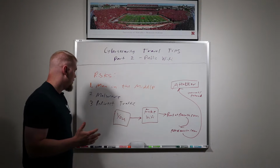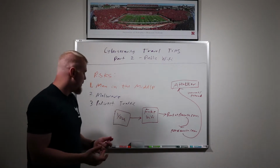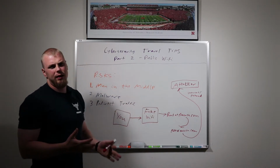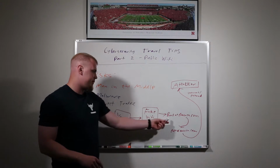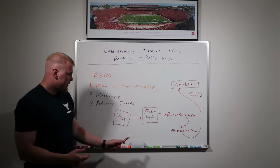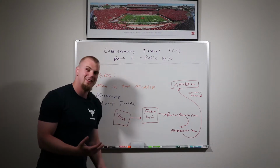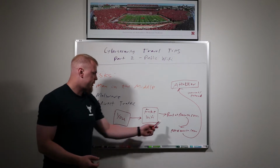All right, so redirecting traffic is the third thing. Basically in this scenario, you connect to that free Wi-Fi, which is actually fake Wi-Fi. It's set up by the attacker. You decide that you're going to do some banking on this free Wi-Fi, so you go to your trustworthy site, bankofamerica.com. Well, the attacker has manipulated your traffic. So when you go to bankofamerica.com, they have it set up so that it redirects to fakeofamerica.com, which is a website that the attacker owns, but in your browser, you see it as bankofamerica.com. It'll show up as bankofamerica.com.